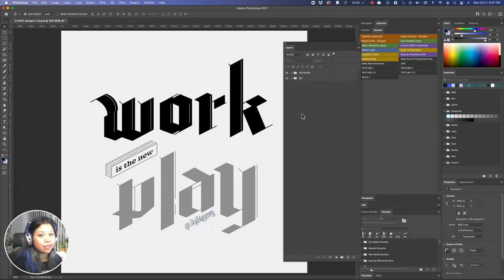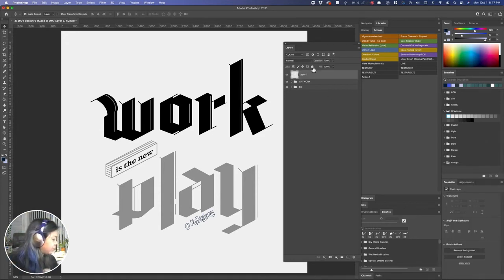From here, you can use it just as any other Photoshop file that you want to add texture to. So you can use it in a similar way, but always add it to a new layer. That way, if you change things, you can always maintain the maximum amount of editability to your artwork. So I'm going to go ahead, and on this new layer, I'm going to get started on adding some textures.